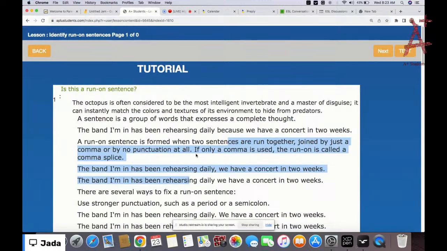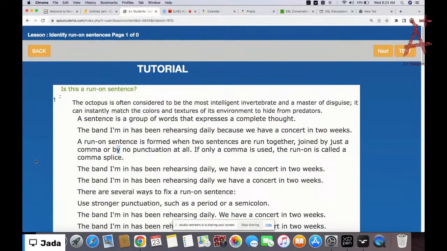Only a comma cannot be used. Probably it needs some sort of conjunction in the sentence. But with only a comma, it's obviously a comma splice, and two sentences joined together that should be separated are called run-ons.